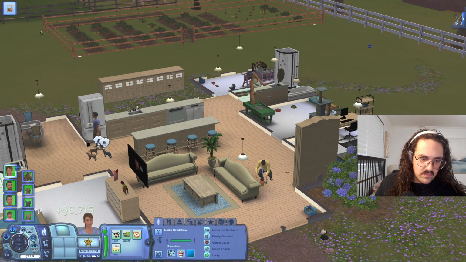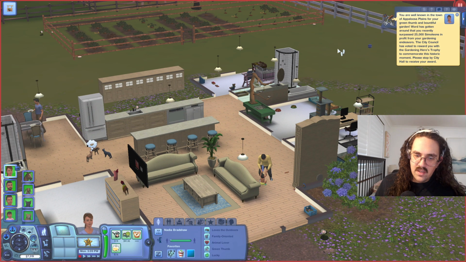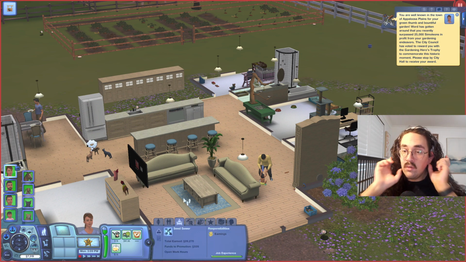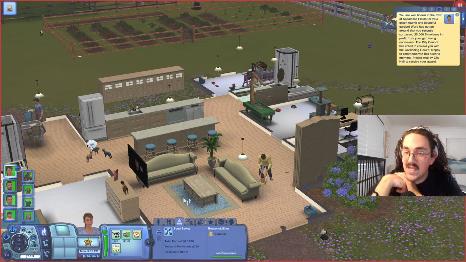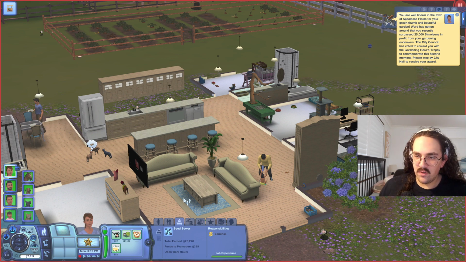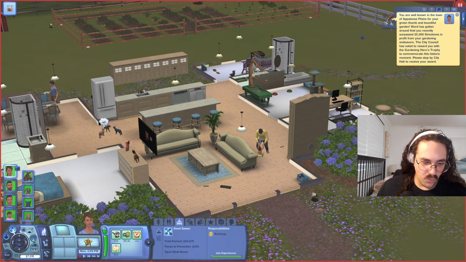Alright. Yay. Ooh, what just happened? You are well known in the town of Appaloosa Plains for your green thumb and bountiful garden. Word has gotten around that you've recently surpassed the 25,000 simoleons in profit from your gardening endeavours. The city council has voted to reward you with the Gardening Heroes Trophy. To commemorate this historic moment, please stop by City Hall to receive this award.